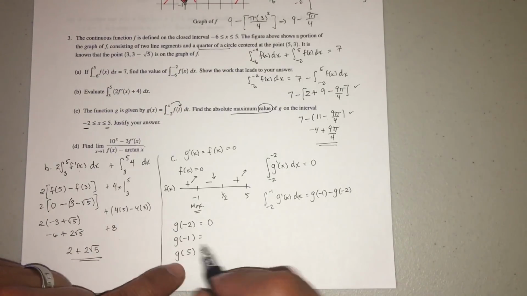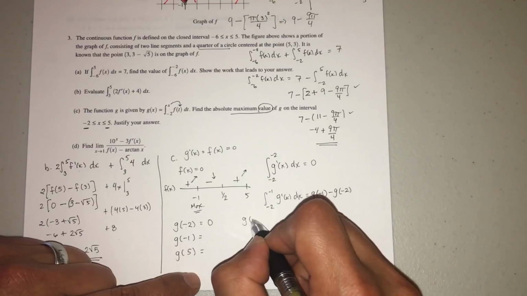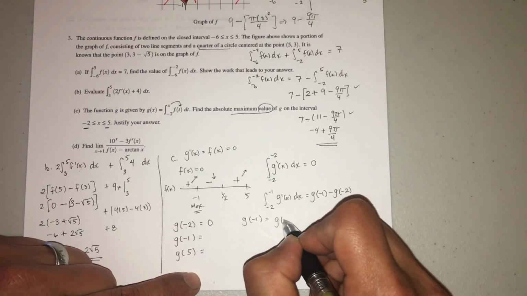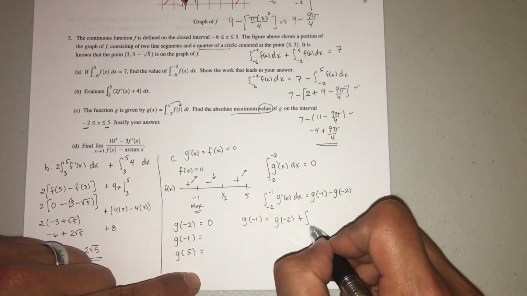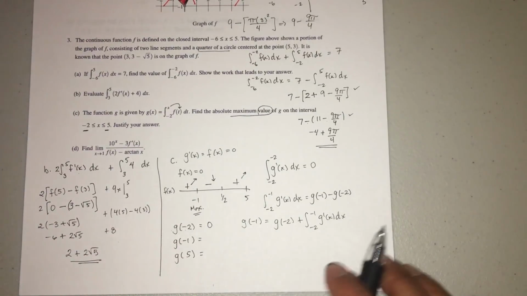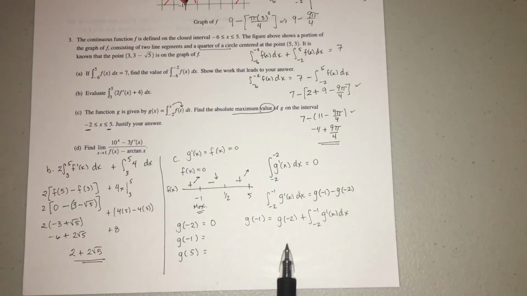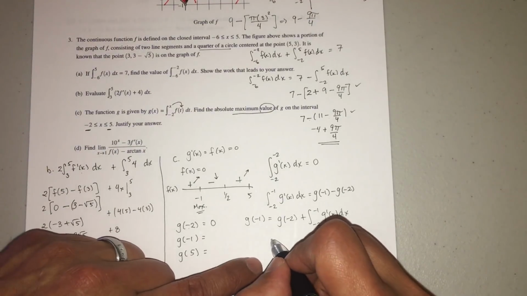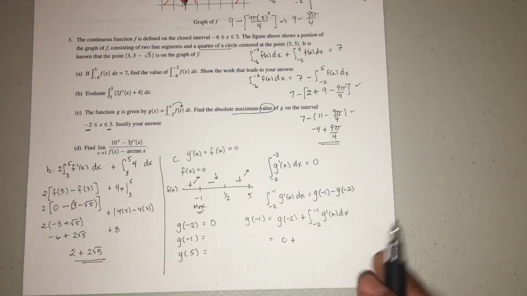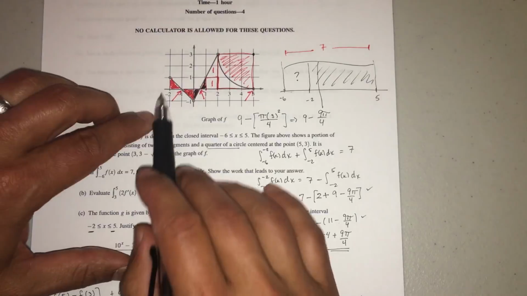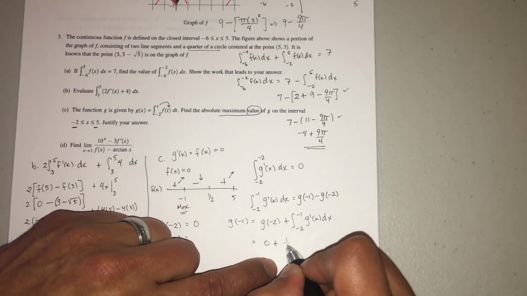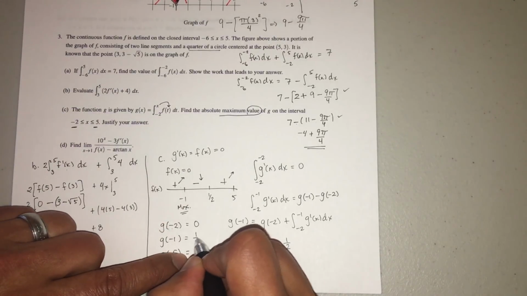All right, so let's rearrange it. I have to solve for g of -1. So g of -1 is equal to, take this guy to the left, it becomes a positive, plus the integral from -2 to -1 of g prime of x dx. And what is g of -2? Well, that's 0, we just found it. And what about from -2 to -1? Well, that's the area underneath the curve. From -2 to -1, we found this out. That's a positive 1/2. So that means g of -1 is 1/2.